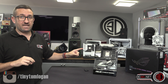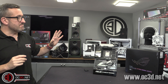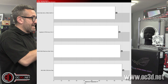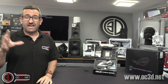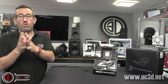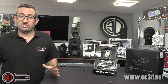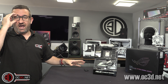I managed to get the i9 down to 1.3V and the i7 down to 1.2V — there are vast differences between chips. By doing that I managed to drop CPU temperatures by over 20 degrees, which made a huge difference. That's why I'm going to say everyone needs to undervolt. These boards have a safe boot button where you can save your undervolt settings or overclocking profile so you can always reload it. And if things go wrong, there's a BIOS clear button on the back — flick that and it goes back to complete stock.